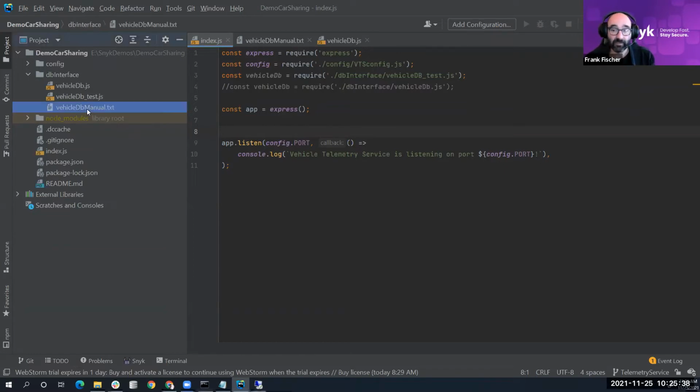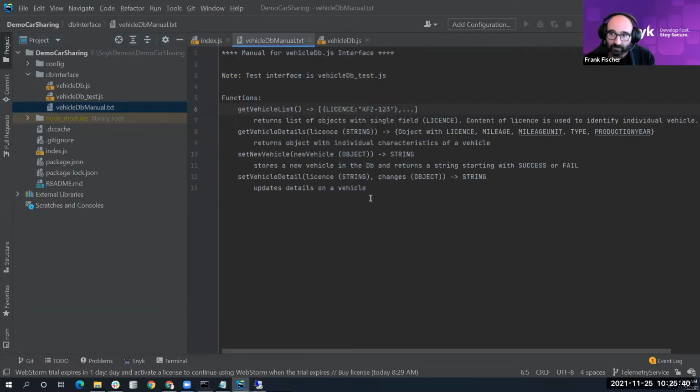And there's a manual text, and the manual text lists the functions that we have here. There are two functions that are really nice for us: get vehicle list and get vehicle details. As is typical out there, I have no idea who the guy was that wrote this. This is a library that has been there for a long time.